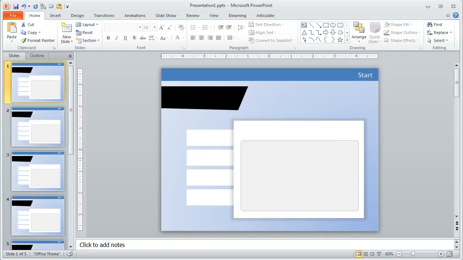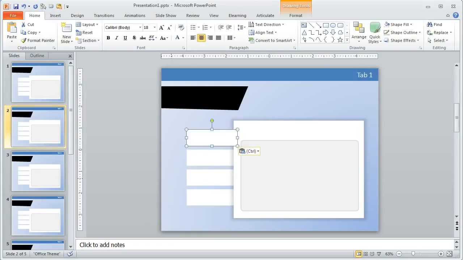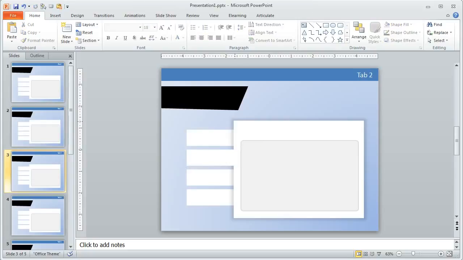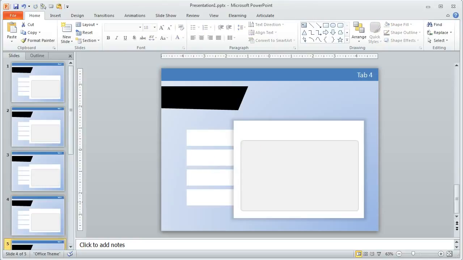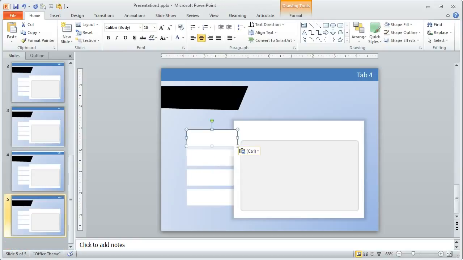The way I could do that is, let me come over here, I'm on tab 1. I can take that box I copied and I can do this, so then it looks like the tabs on top, right? So if I go to 2, I can take that and drag it down here, and then it's over here. So then it looks like it's lifted off the page, and then I can come to this one, do the same thing. I'll just drag it down, and we'll go to 4 and drag it down. So now I've got a visited state.